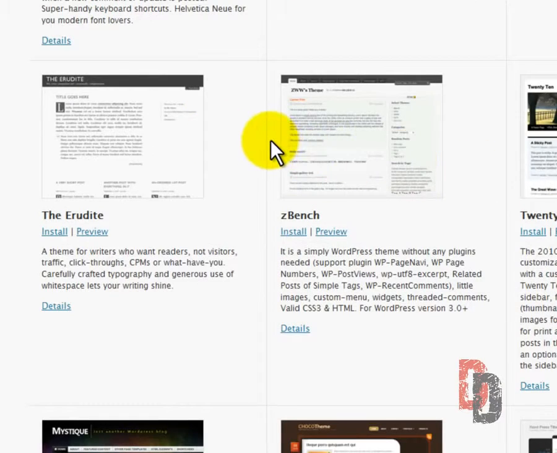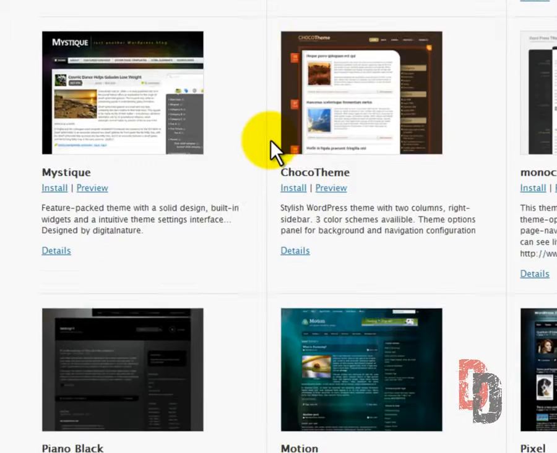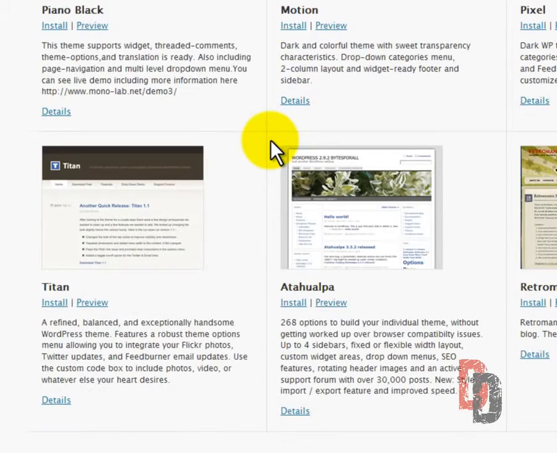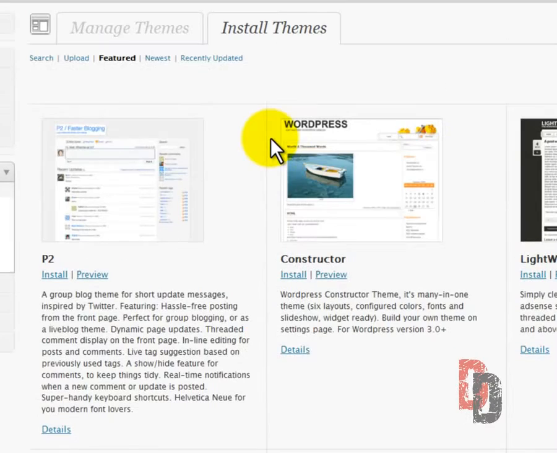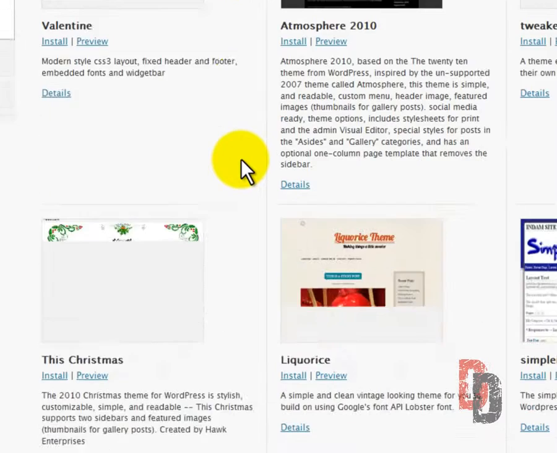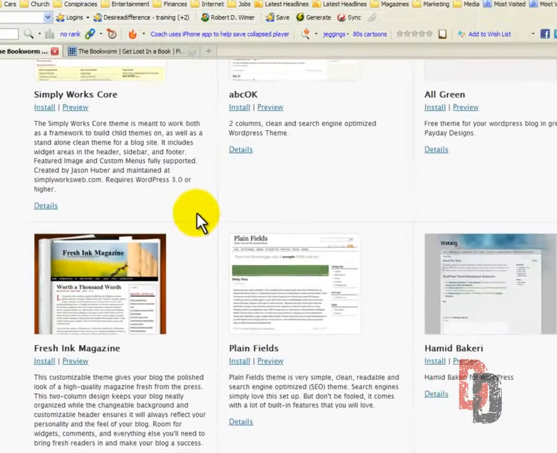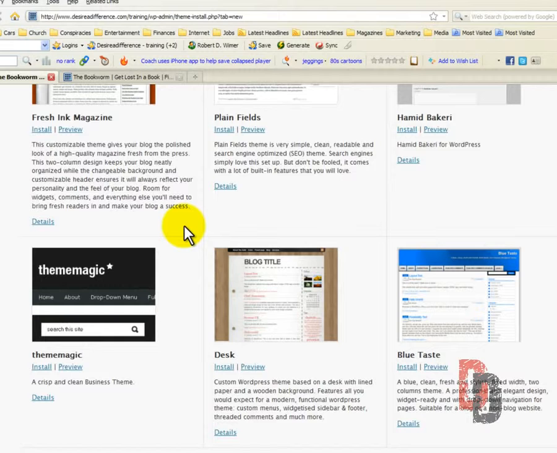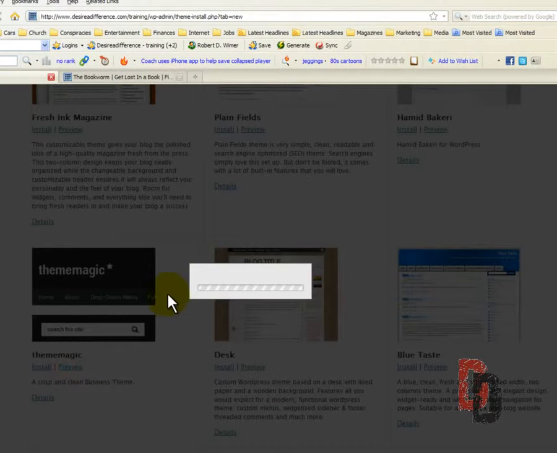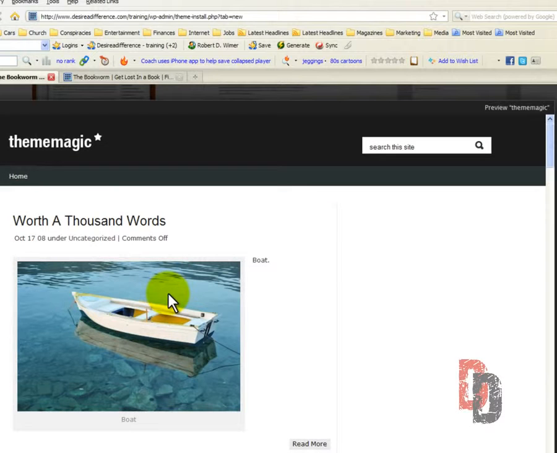and of course there's good old 2010, but you can get into some different looking themes, and WordPress.org has users that are just creating themes. This is all that they do all day long. And you can choose from that. And let's say if you find a theme that you like, let's say the magic. Let's take a preview of what it's going to look like. So you get kind of an idea.